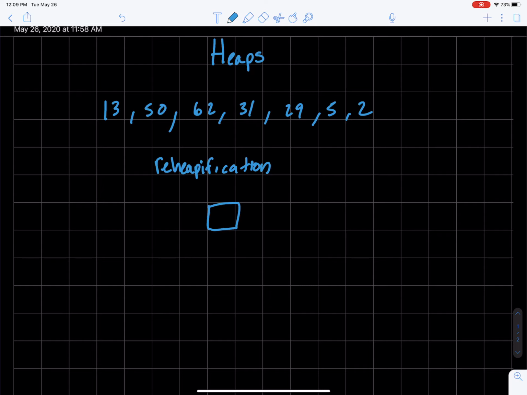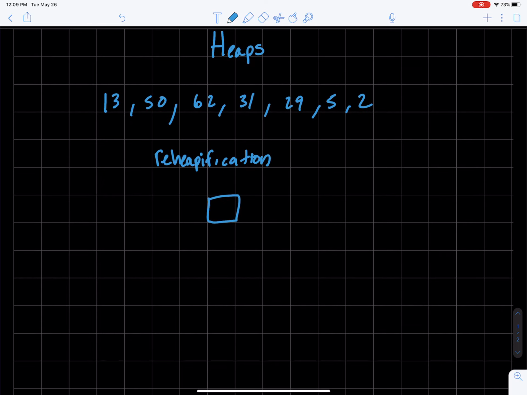So let's actually just implement this tree that we have here. The first thing I do is I put in 13, so that's going to be the root. Then the next thing I do is put in 50. And notice I just put these in order. I don't have to worry about checking if the value is greater than the parent or less than the parent. We just put it in order. So that means root, left, right.